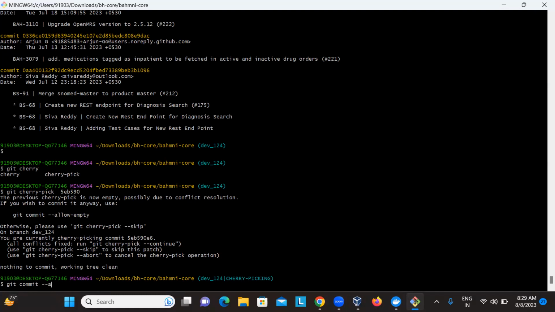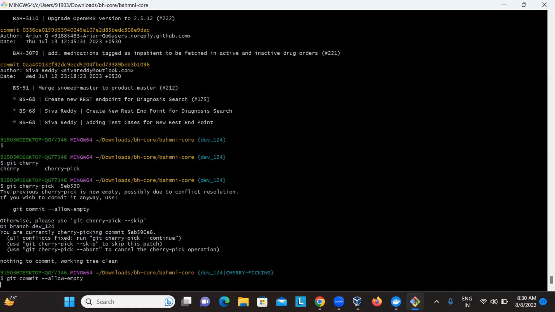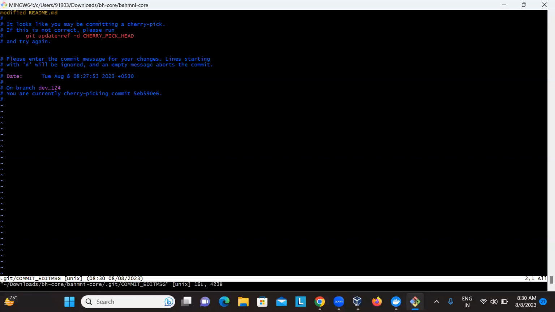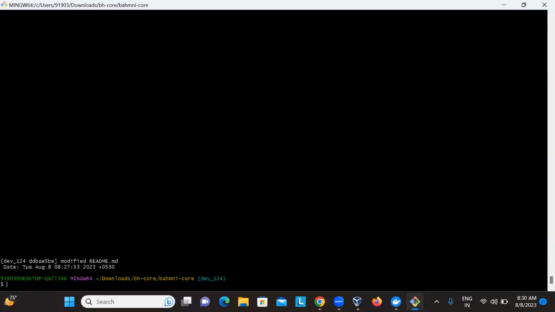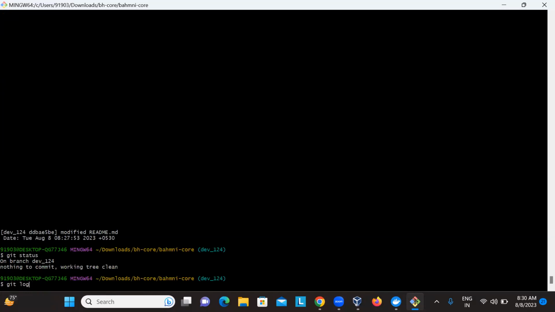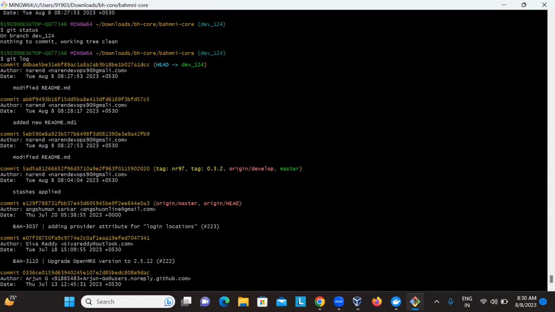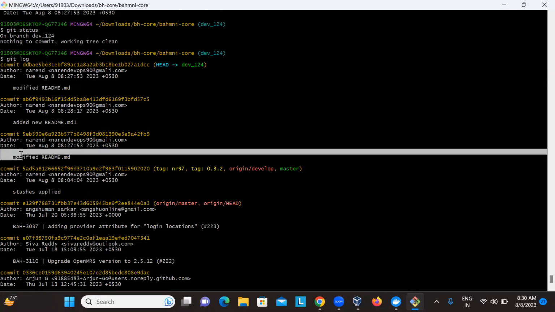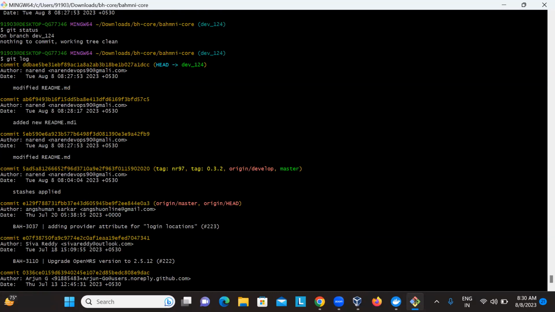Now whatever I've done here, I'm just committing it. This is suggesting, if you see here, commit with the empty option. Since I'm doing a modified readme.md, here is what has been happening. git status, nothing was changed here. git log, so the latest commit has also happened here: the previous one readme.md and this readme.md, I mean, this is the new readme.md. What I've done is traveled from this commit to here. From there, it has been created.